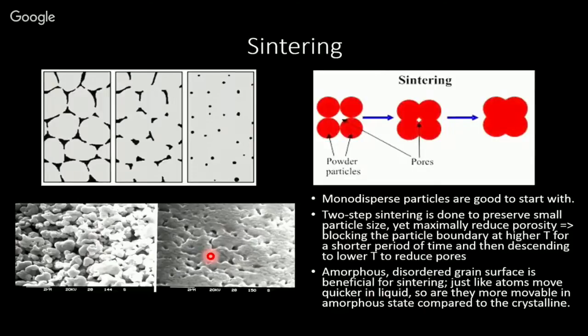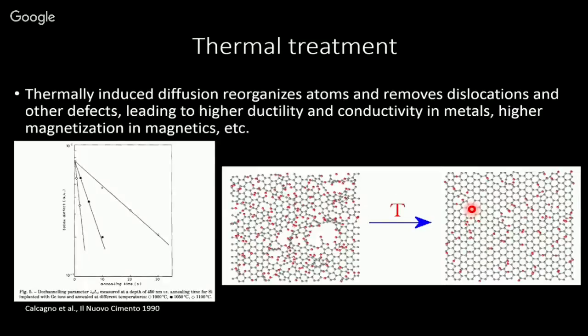Of course, this works for materials where you don't want to maintain their discrete nature. So sintering is very often the opposite of maintaining the nanoparticular nature of powders. As you increase the temperature, you reduce the pores, and that's what is called sintering, this coalescence of the particles. The thermal treatment is another thing. When do you want to thermally treat your particles?